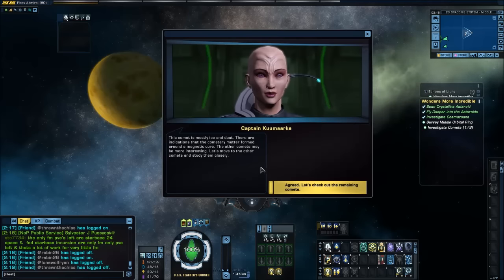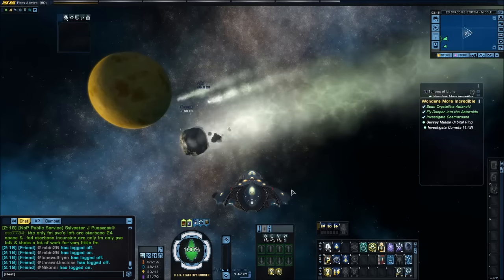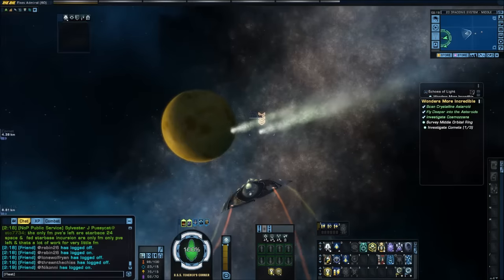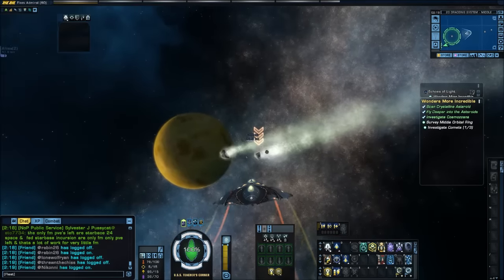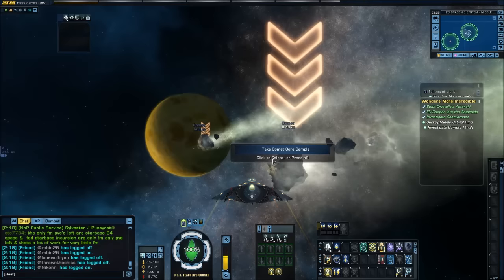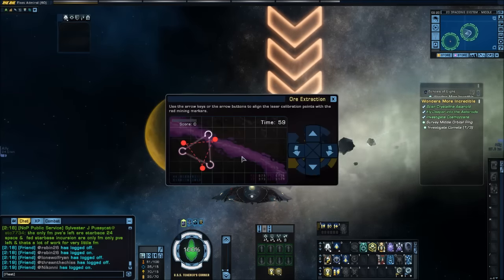This comet is mostly ice and dust. There are indications that the cometary matter formed around a magnetic core. The other comets may be more interesting. Let's move to the other comets and study them closely. Agreed. Let's check out the remaining comet. So let's take a comet sample.